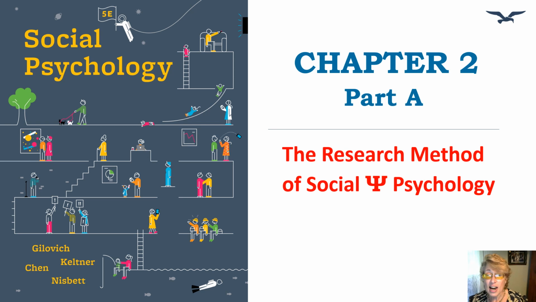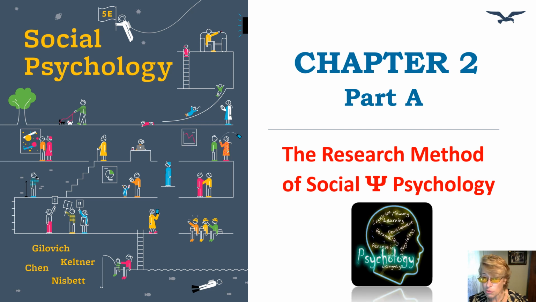Hello, everybody. Are you ready to begin Chapter 2? This is our chapter on the research methods of social psychology. If you've had Introduction to Sociology or Introduction to Psychology, you've had quite a bit of this material before, so it should make it an easier chapter. But that being said, of course it has new material. I think it would be boring otherwise. So let's begin.